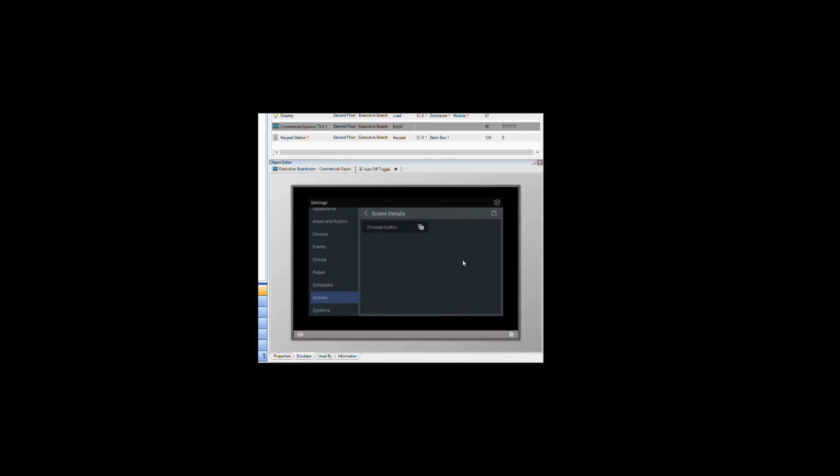We're going to go back and do the other steps that we have had to do. So we've named it, and we want to put it in a room. And here it is. I can enter in here and activate that scene, either here or on the keypad, and they will track.